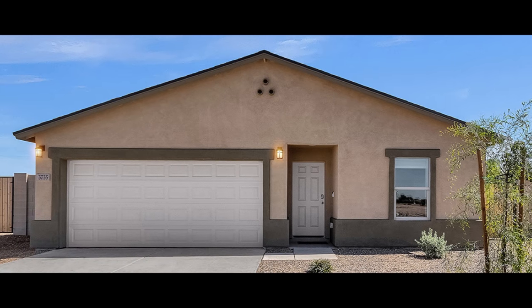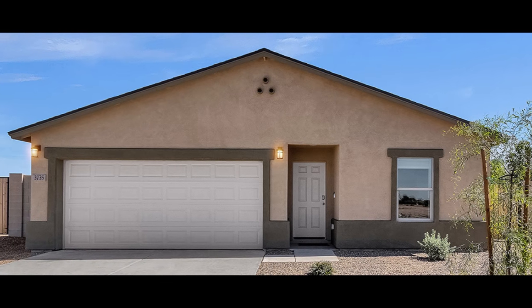They bring up an interesting point I've never thought of before. A lot of 3D printed homes have a look that people might shy away from because it's different. I look at it like my approach to fashion, or lack thereof. I like to wear things that I'm used to. By printing the concrete walls in a way that looks like a traditional house, they might be appealing to a wider audience. I'd be interested to hear what people think in the comments — would you prefer a plain or traditional look to a clearly 3D printed look?